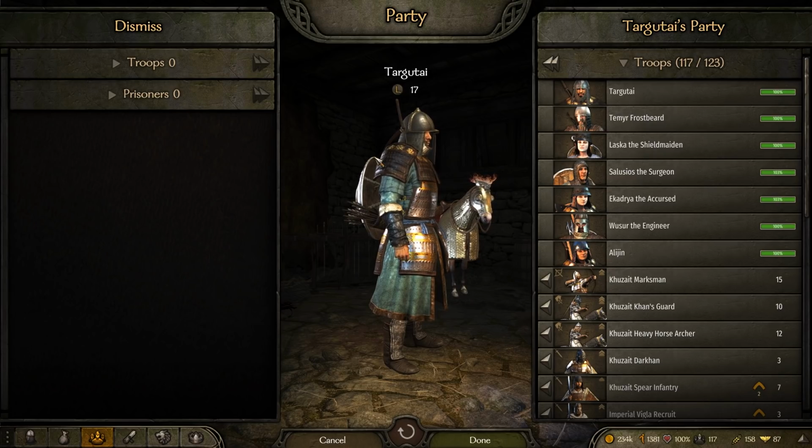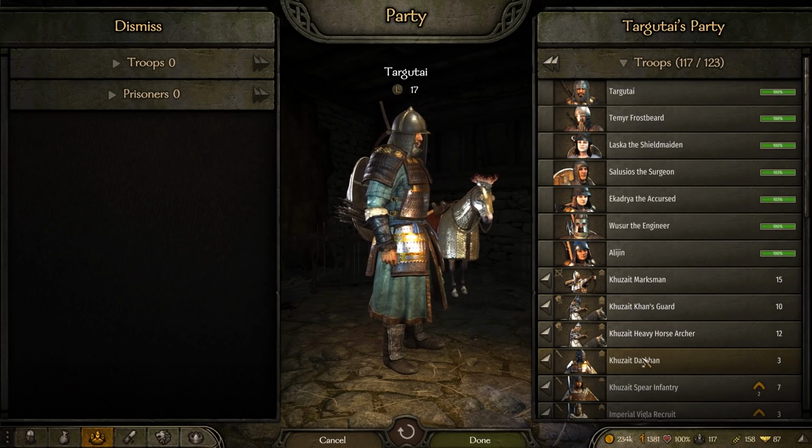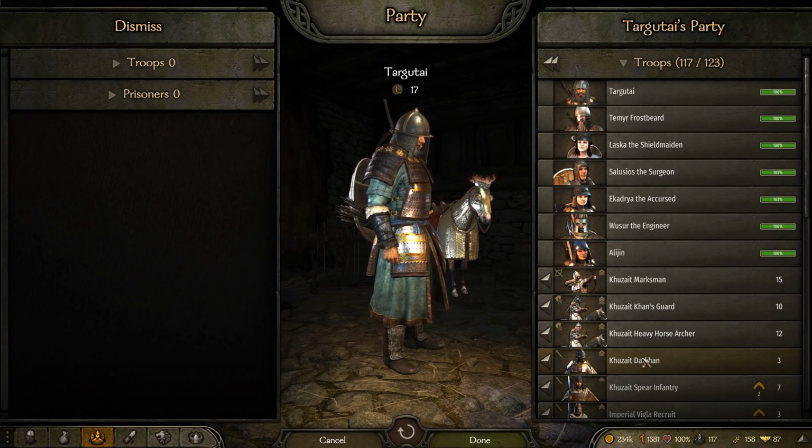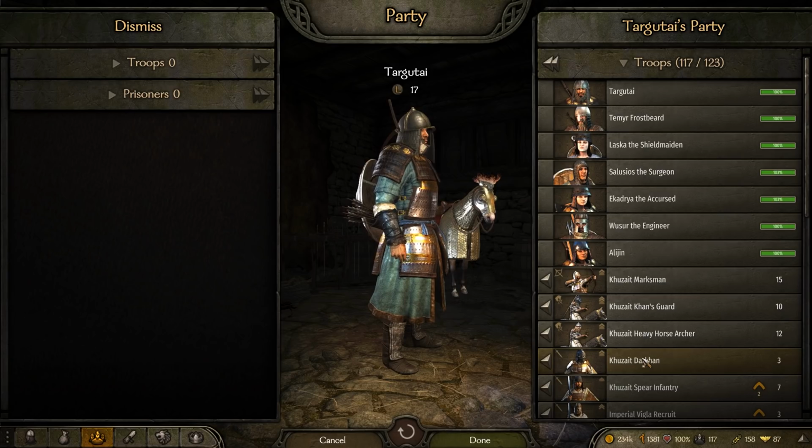With this setup, I hope to be taking some marksmen, see right here, some Khan's Guard, some horse archers, or at the very least, Darken. Again, it's random, and having a high amount of archers and or horse archers will at least increase your odds of getting strong ranged troops, but you cannot guarantee it right now, unfortunately. Maybe in the future you can, but as of patch 1.40, you cannot.